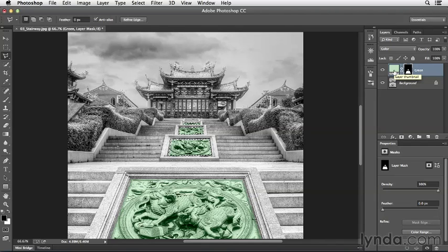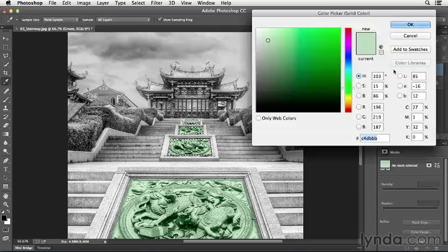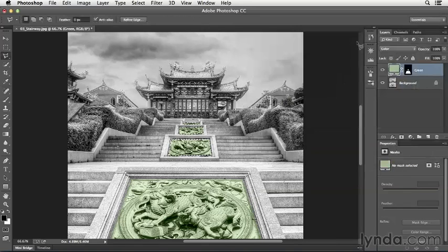If I wanted to change the color of the fill layer, I could double click on the icon in the layers panel, and that would bring up the color picker. So if I wanted to make this more of a yellow color, we can go ahead and click and just drag down to select our other color. Click OK. One of the questions you might be asking is, why didn't it just affect what was inside the selection? Why did this area get changed as well? Well, you can only have one color for a solid fill layer, so it really doesn't matter what's selected when you're changing the color.